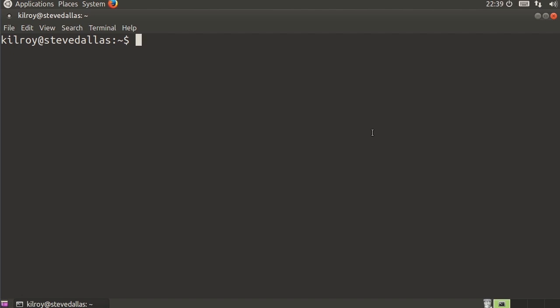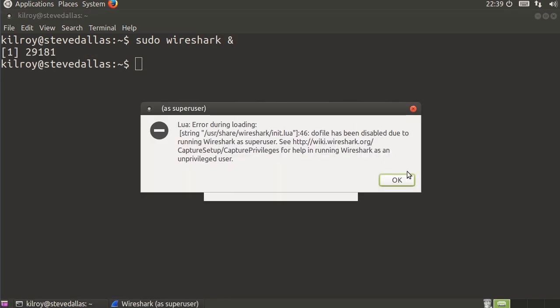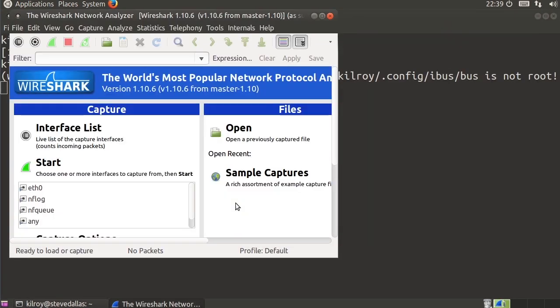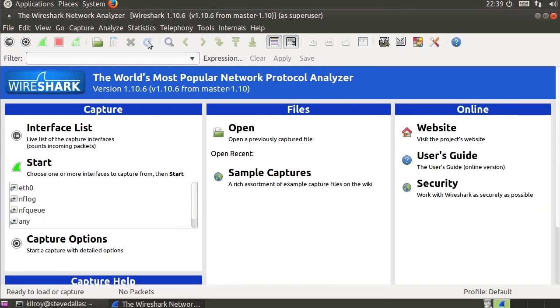Now that we've taken a look at the command line version of a packet capture utility, let's look at the graphical version of it, and that's Wireshark. So it's given me an error because I'm running as root. I actually have to run as root because if I'm going to capture packets, I need administrative access, but it's going to complain at me because there are some potential risks in doing this. If there's a vulnerability in your packet capture utility, Wireshark specifically here, you run the risk of putting your system in a place where it could be compromised.